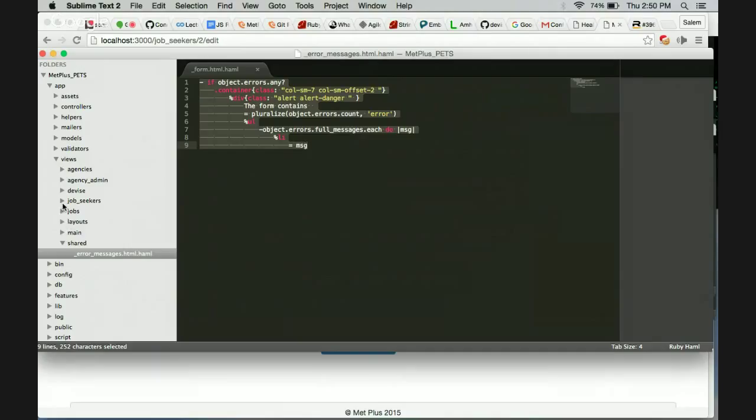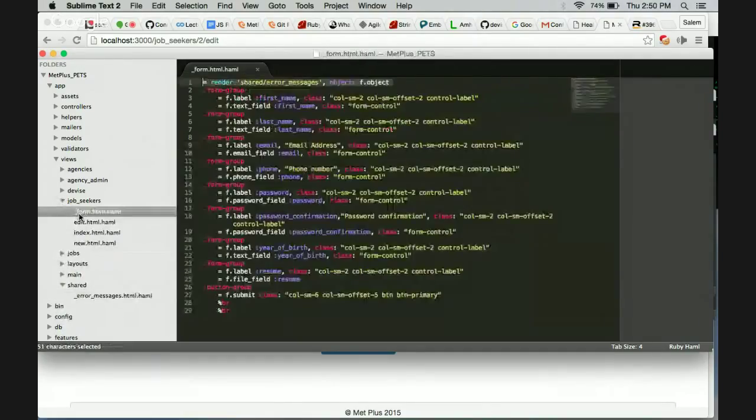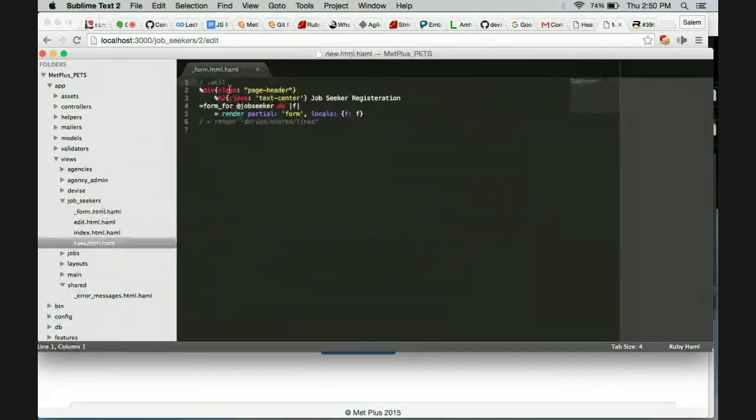Then my job seeker form, when I'm creating a new one and I click, if there's an error, it just displays.